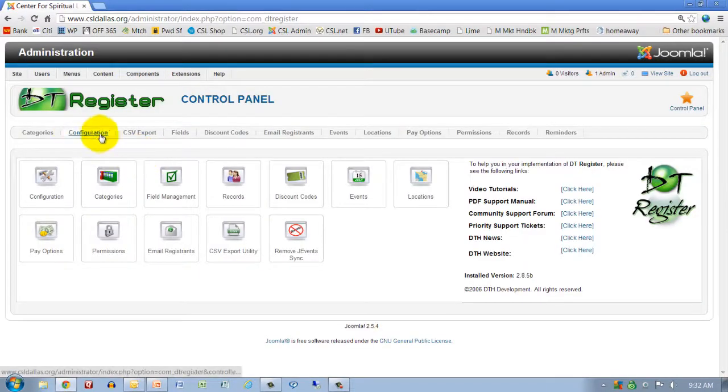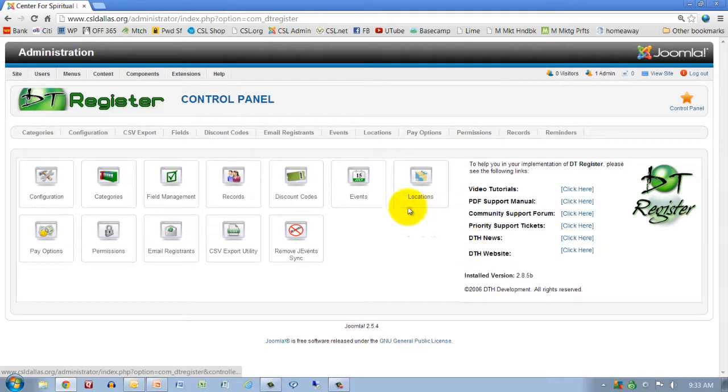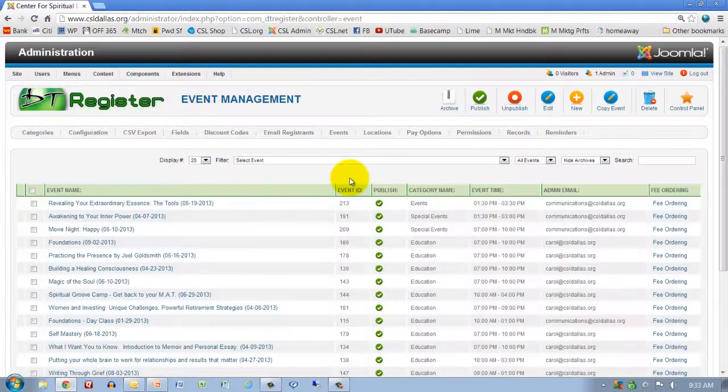Now you'll notice that across the top there are a number of menus. These are different directions than the ones that are down here. In this case, however, events matches, so you can click either one. And now the next page shows you all of the different classes, the different registrations that have been created. We have a few different categories here and I will go over those.